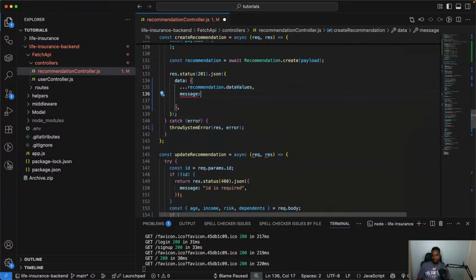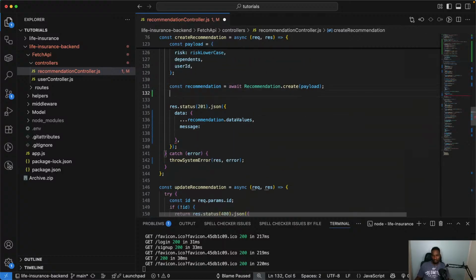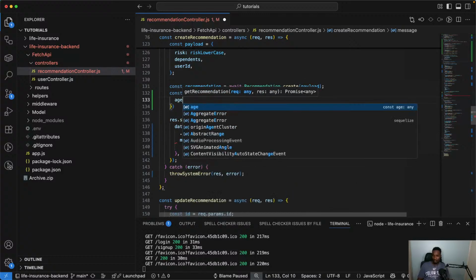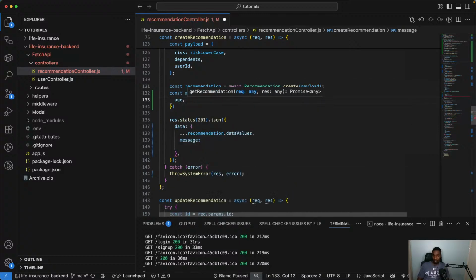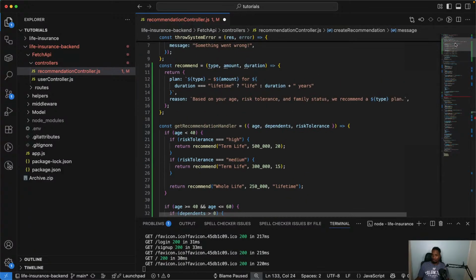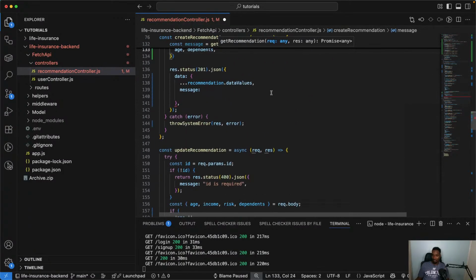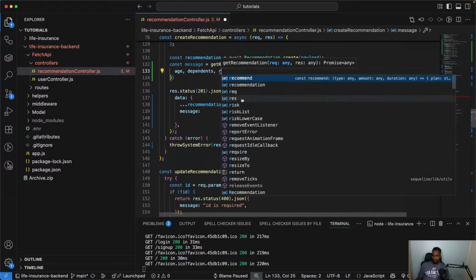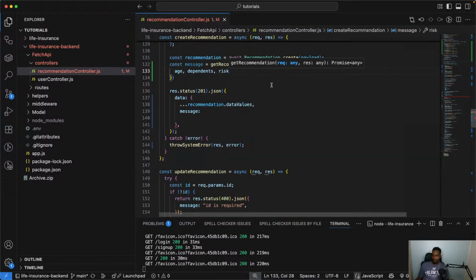And then I'll add a message. The message will get it from getRecommendation, where we need to pass the age, and then we need to pass the dependent, and the last one is the risk tolerance. Like that.